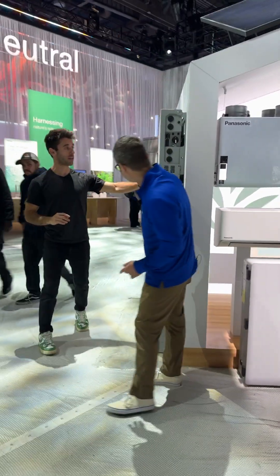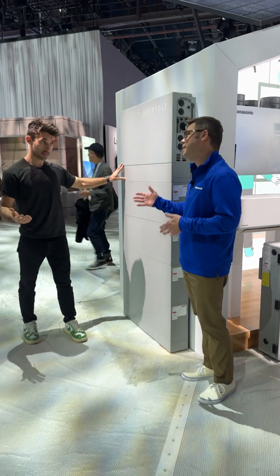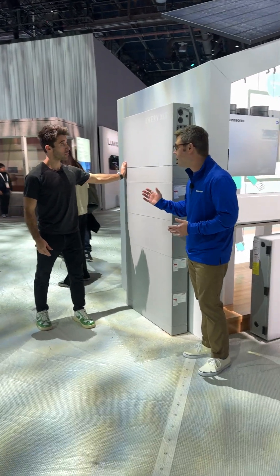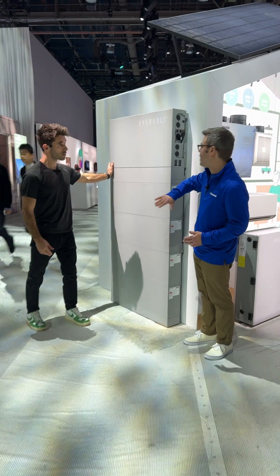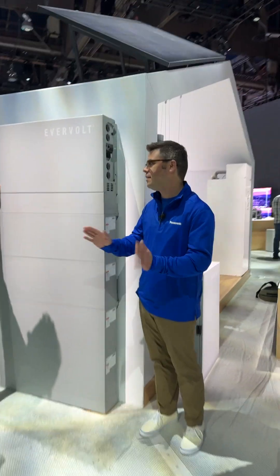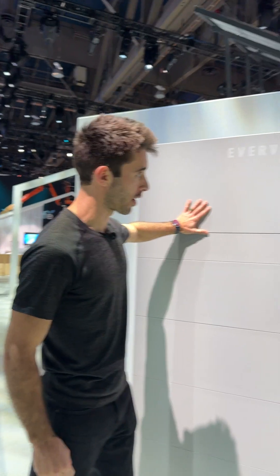Wow, I didn't even see this back here. There's a lot of unpredictability in life, a lot of increased natural disasters unfortunately. So when the power goes out, you know that your HVAC system, everything that's running your house is still perfectly in line. This is our battery generator that we have here as a backup, just keeping things running for you.